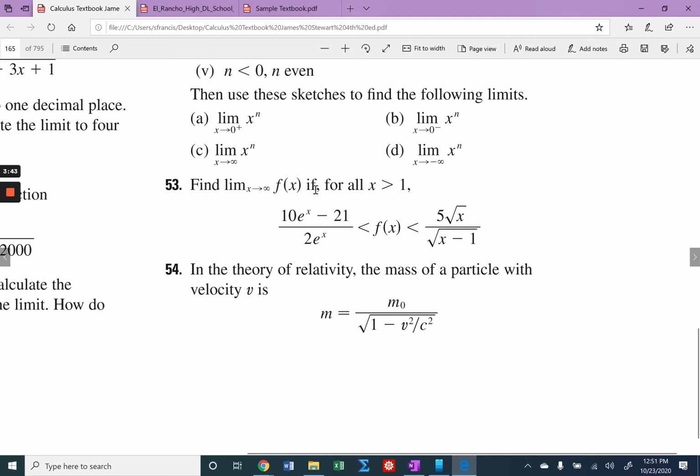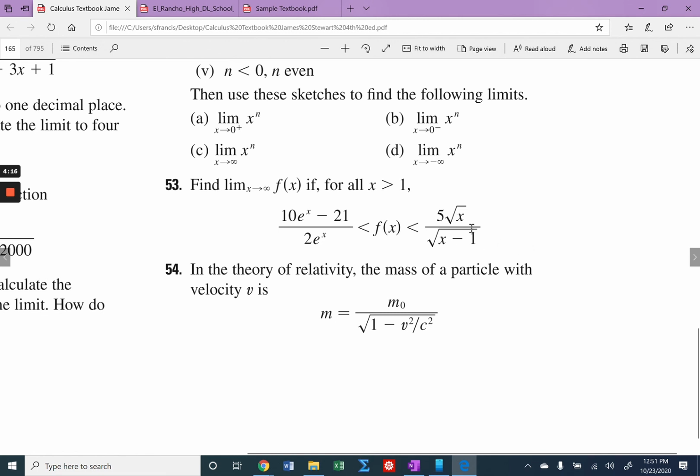This should cause you to think of something that we learned back in section 2.3. I know it's set up slightly differently than it was in 2.3, but it should at least bring it to mind. We're trying to find the limit of some function that's trapped between two other functions. That should bring to mind the squeeze theorem. If it didn't, hopefully next time you see a similar situation, it will. I know with the squeeze theorem, x was approaching a value, but the squeeze theorem can still be applied in this way as well.